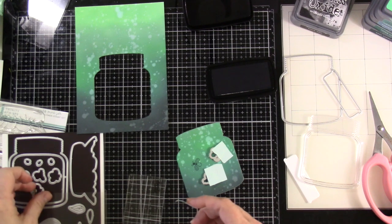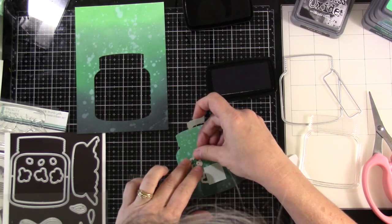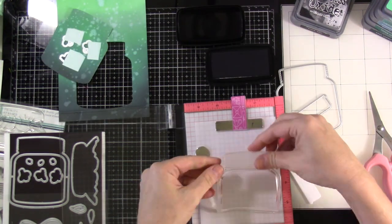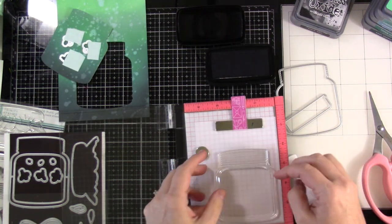What's neat about this die set is that it has two different options for cutting out your bugs: you can cut out the bug whole, or you can cut out just the rear end — the glowing part. I probably should have just cut out the rear end, but flying by the seat of my pants, it worked out just fine. You'll see that in the end.